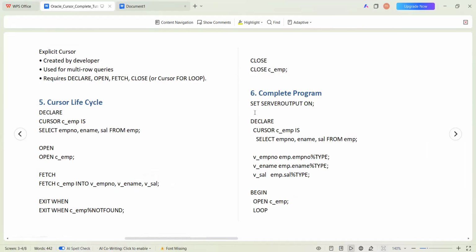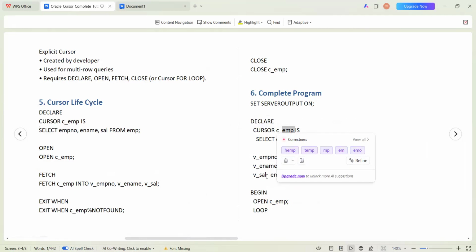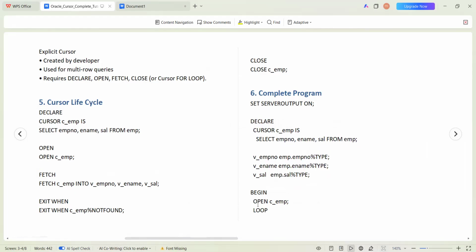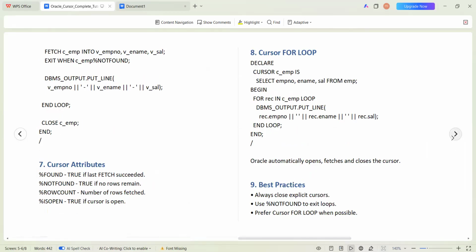This is a sample program for the cursor operation. I declared one cursor and I declared the types. Instead of creating a scalar type, we can create a row type also, and directly create the instance. Depending on your need, you can create it. And this one, we use a basic loop. This is the syntax: loop, fetch into, exit when, and this. Once it's completed, we close it.